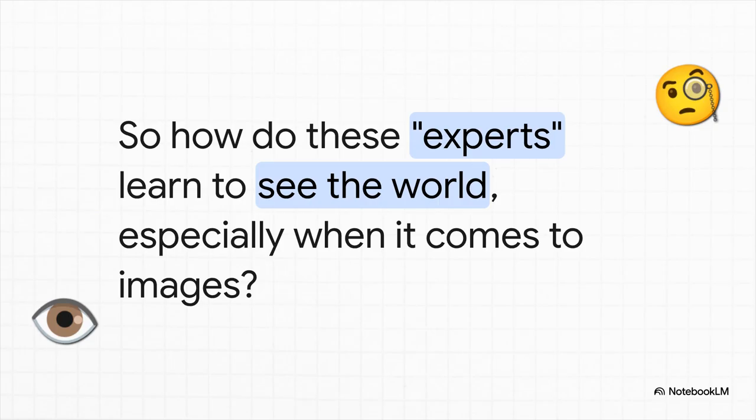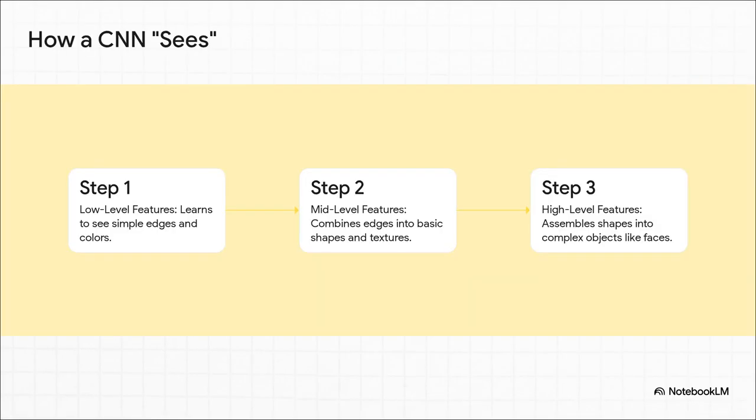How do these digital experts actually learn to see the world, especially when we're talking about images? So for an AI model, like a convolutional neural network, or CNN, it's kind of like how a person learns to draw. In its first layers, the model learns the absolute basics, simple things like edges, corners, and blobs of color. Then, in the middle layers, it starts putting those together into more complex things like textures and basic shapes. And finally, in the deepest layers, it assembles all of those pieces into complex stuff we'd instantly recognize, like an eye, or a wheel on a car, or even an entire face.